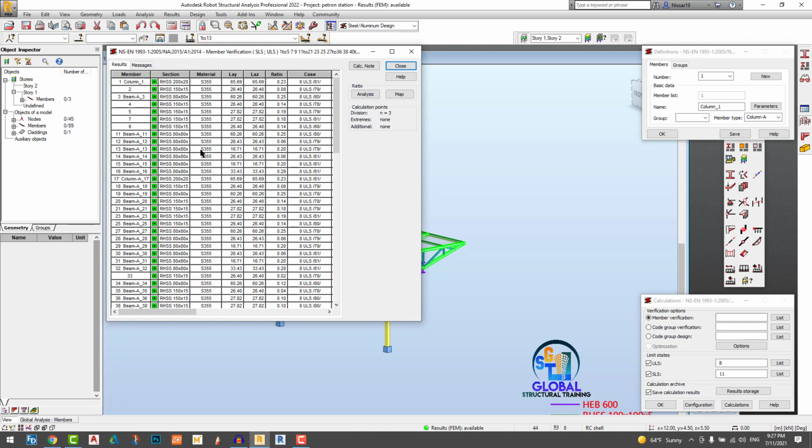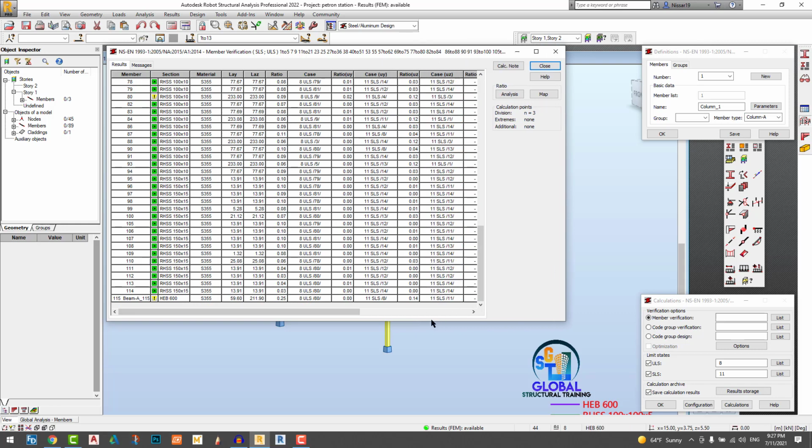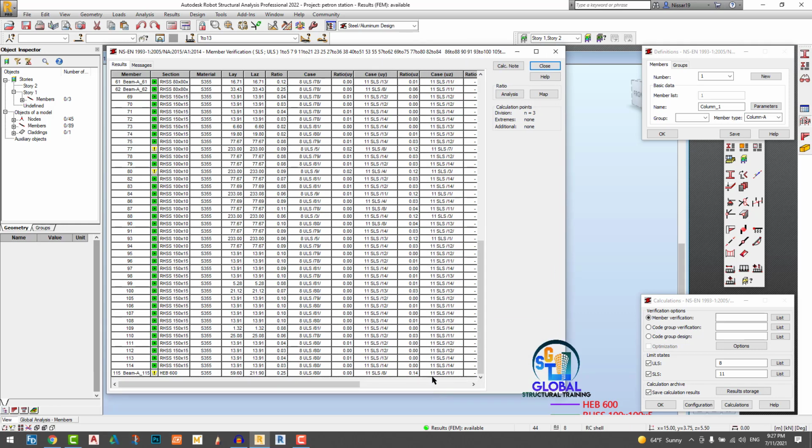Now if you see, everything is green. That means our design is correct. But something is yellow because we have a problem of slenderness.